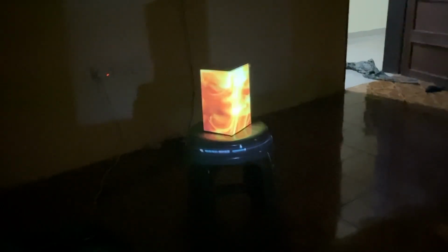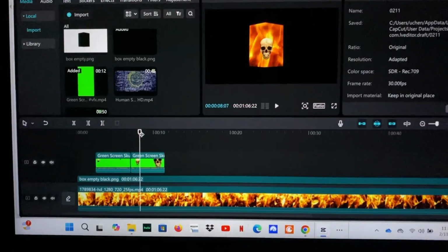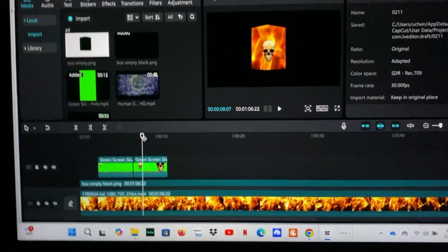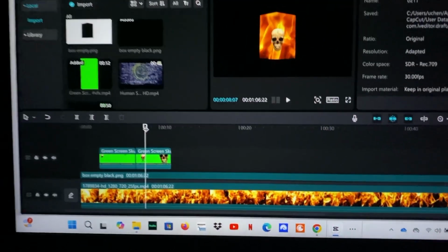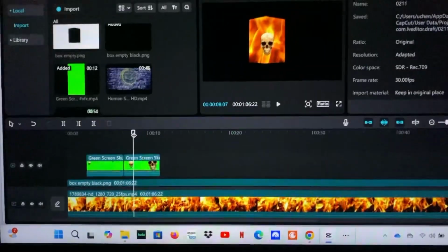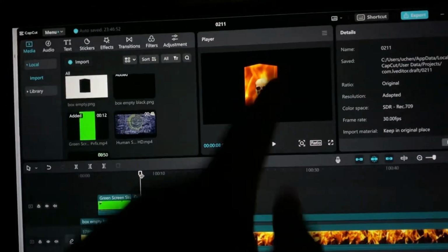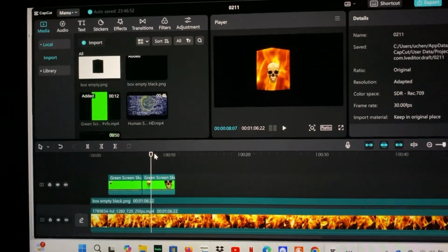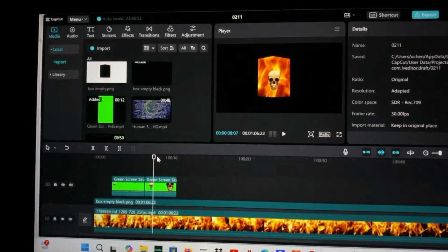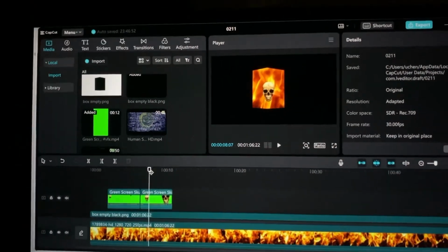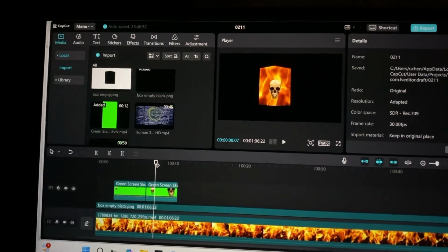I can tell you for a fact that people will think that that is the coolest thing they've ever seen. Trust me, this is so cool. I went on YouTube and I loaded this green screen effect. I think I'll leave it in the description. So I just keyed out the green with the chroma key and then I put it on top of here. I had to use some keyframes so that it would remain inside of the box, because the original animation was moving outside it. So I had to do that so that it would remain in the box.